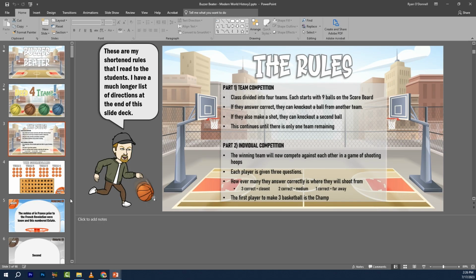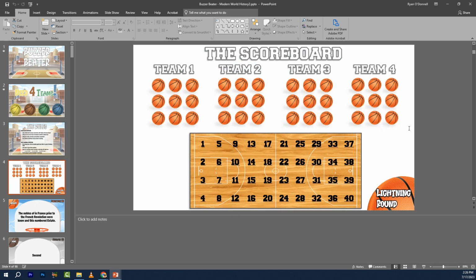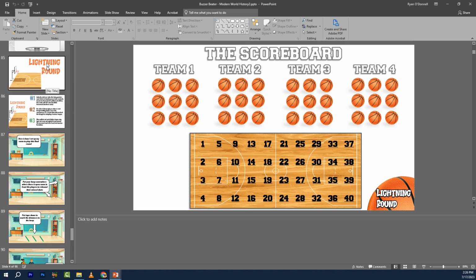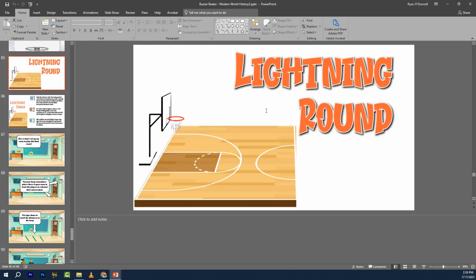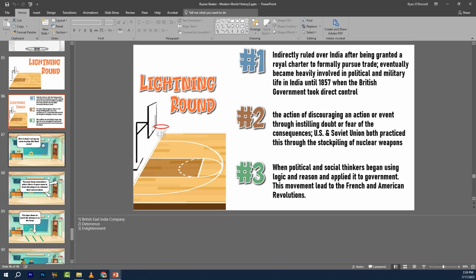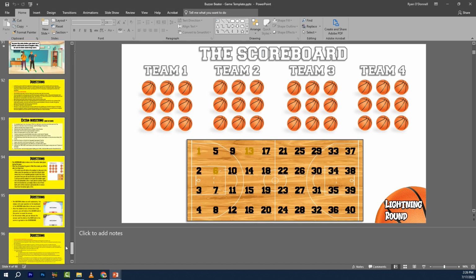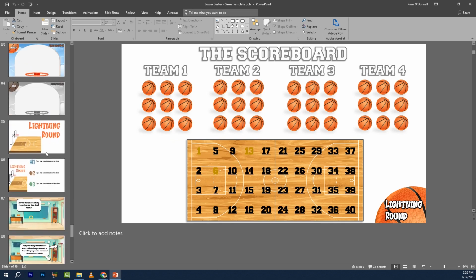So let's jump forward if you want to be able to do that. I have it here on the board. There's a link to the lightning round. Once you're done with it all, in the bottom right corner, you click on that and it jumps you all the way to the lightning round. And let's take a peek at what the lightning round looks like. There we go. Here's the lightning round. Basically, you're going to have your questions on here. Oh, I'm in the wrong one here. Give me a second. And here's our lightning round.